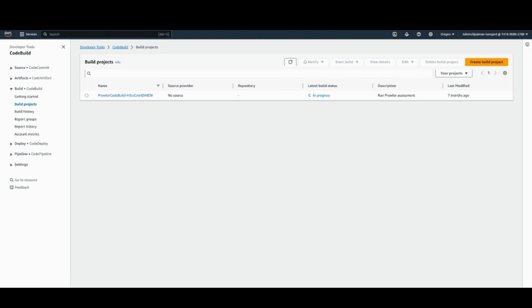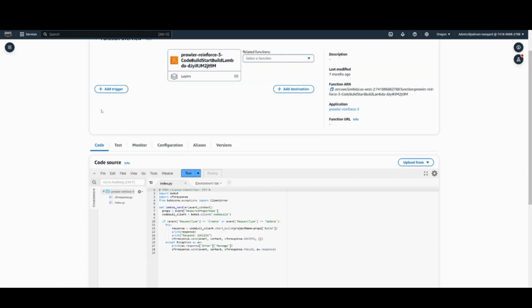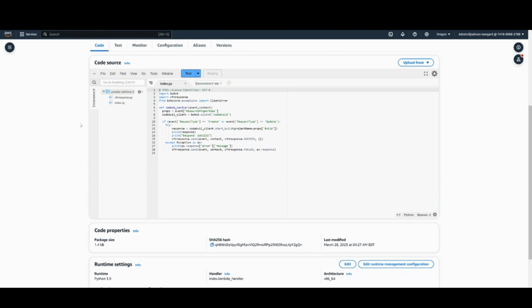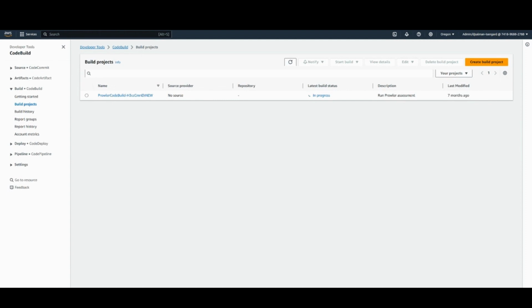So let's start in CodeBuild. Here, you might want to set up some sort of automation to run the Prowler assessment monthly, weekly, whatever makes sense for you. You can do that pretty easily with CodeBuild. In this case, I have a Lambda over here that essentially does that. So we can schedule this to run at whatever interval we want to do these assessments and take a look at our environment. But for the purposes of the demo, I'm just going to start one manually so that we have something to look at. So let's start that.